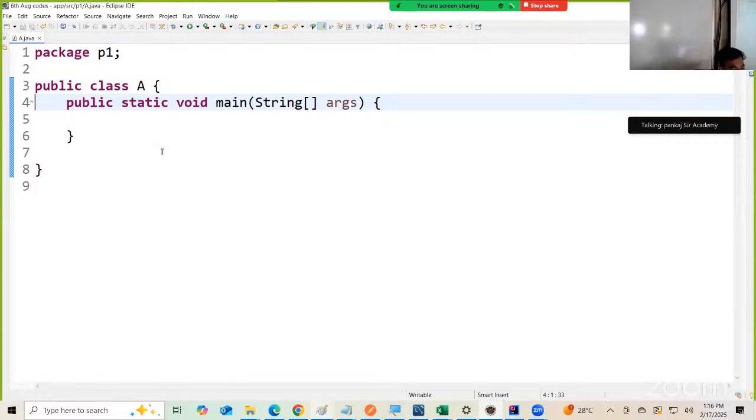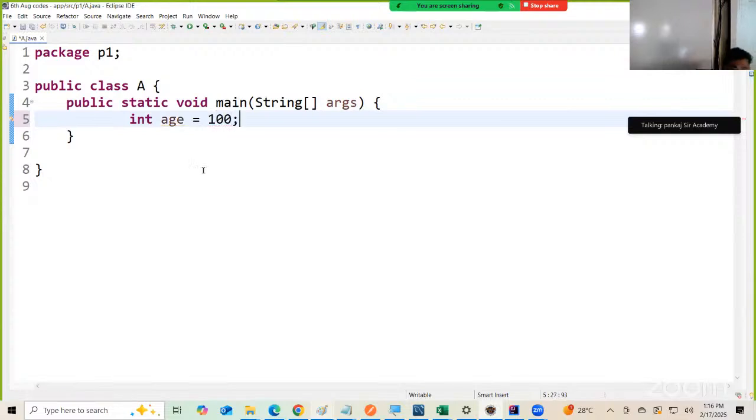For example, I want to store one person's age. So I will create one variable and store that person's age, whatever the age is. One variable, I'm storing one age. If I want to store, let's say, 100 candidates' ages, I should create 100 variables, because every variable can store only a particular candidate's age.